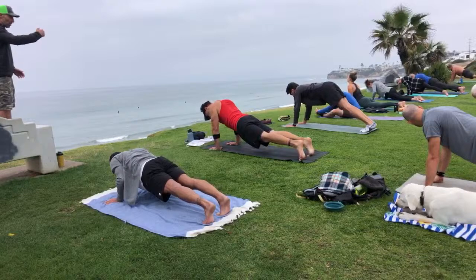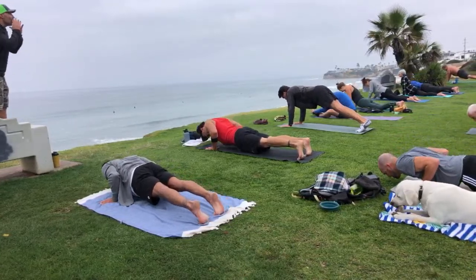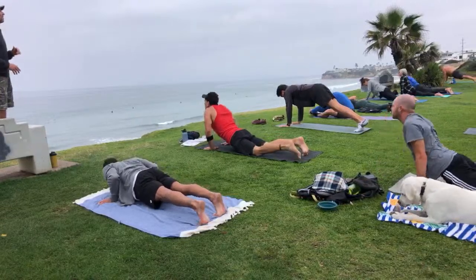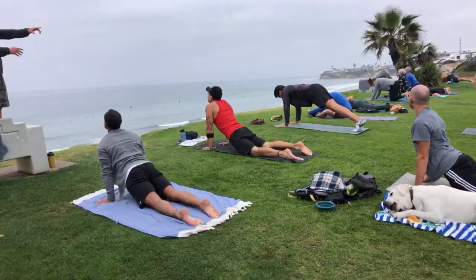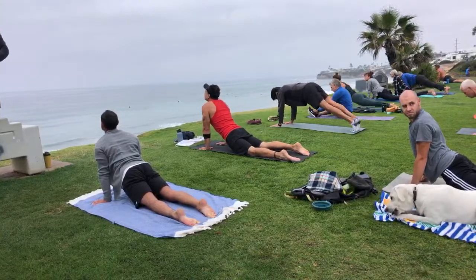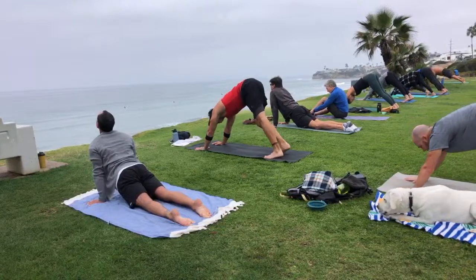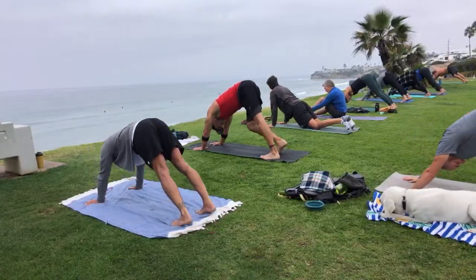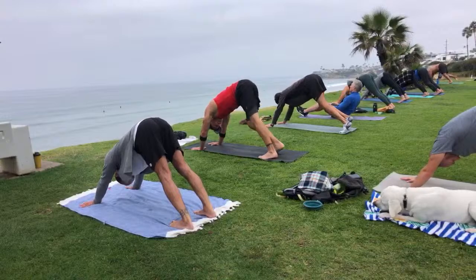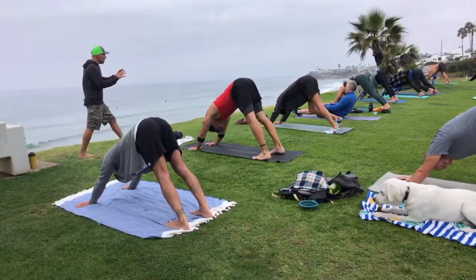Exhale, shift forward, lower halfway down, elbows straight back. Good. Now inhale, upward facing dog. Tops of the feet down, take your shoulders, roll them back. And then exhale, send your hips to the sky. A downward facing dog attack, y'all. Breathe. Fingers wide. Settle into this downward facing dog.